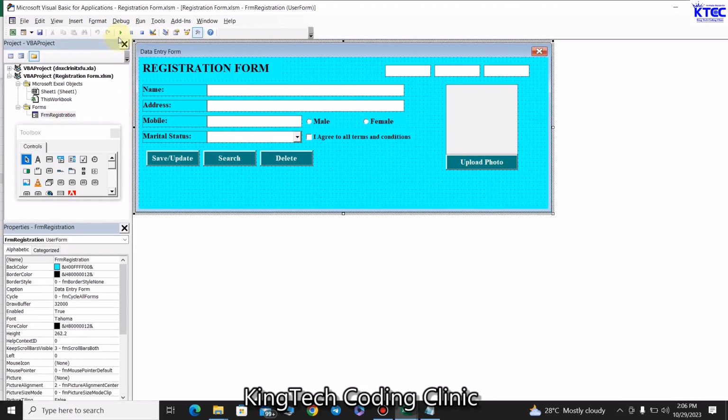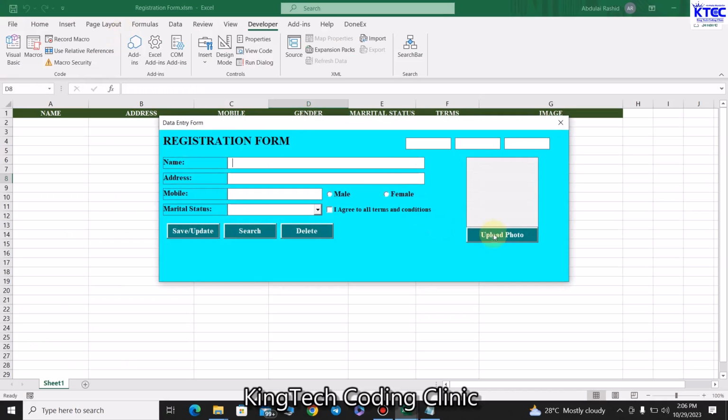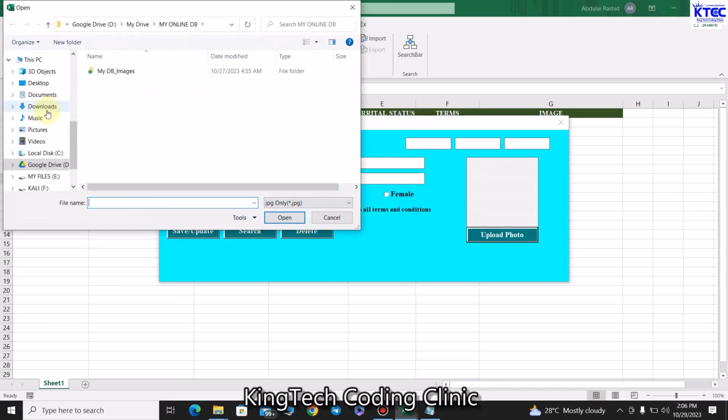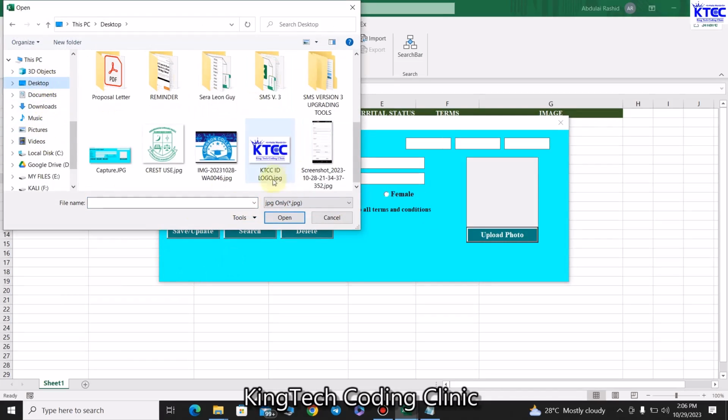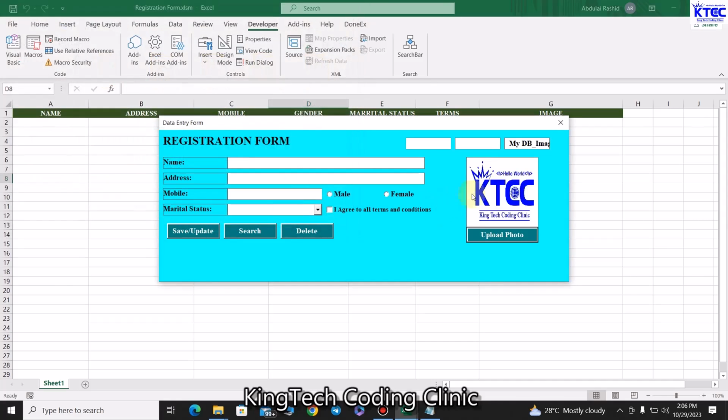So now let's run it and try something here. Let's click on upload, and then let's go to the desktop. We realize that the images we're going to be targeting are all the JPGs. So let's try selecting this one and then click on open. You can see that the image is selected here. Simple as that. You can also see that the path of the image is inside TextBox7.